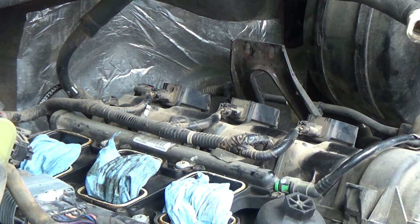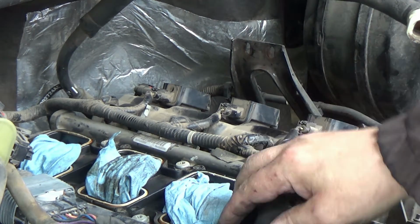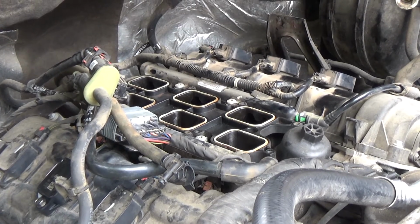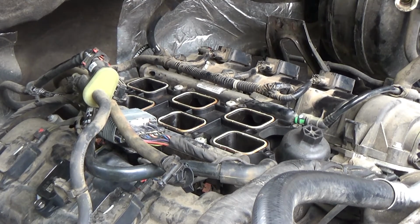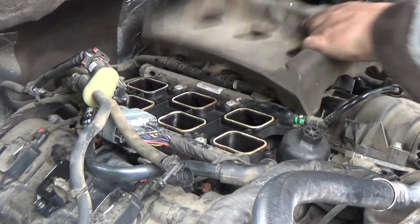And there you go. All spark plugs are replaced. Got a new number 3 coil. And now it's just a matter of putting it back together. Alright guys, so we're getting ready to go back together with the intake. Don't forget to put your insulator on, which is this piece right here.